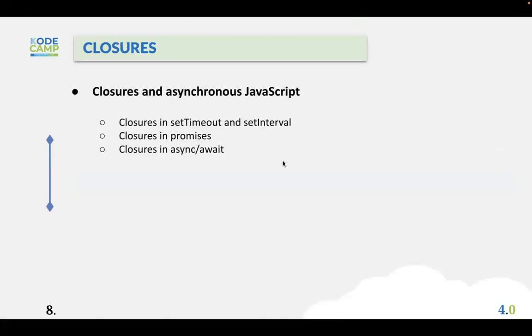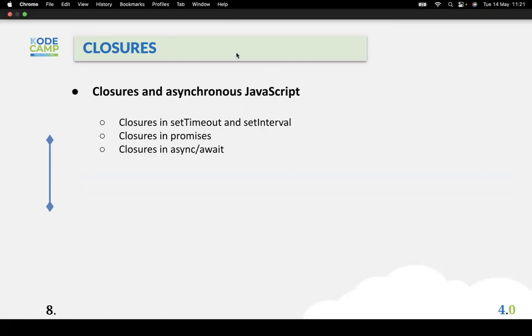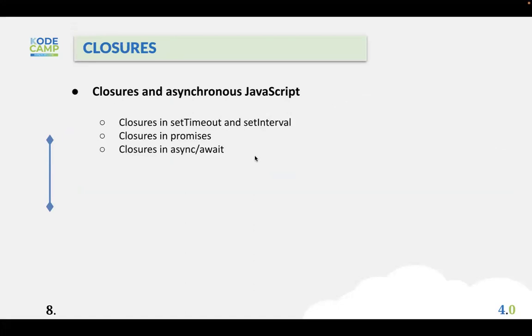And last on this list, closures in async await. When you use a fetch function, you can make a custom fetch function that takes a URL as a parameter, and that URL can be accessed in the fetch function you are using.